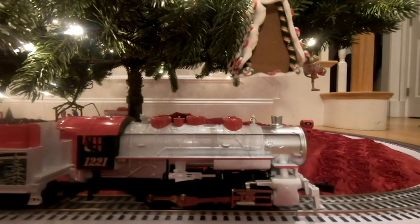So like I said before, this is Lionel's LionChief Plus starter set. It's a Christmas-themed set, and it's called the Winter Wonderland Express. It comes with an 0-8-0 steam locomotive, a boxcar, a tank car, a three-dome tank car, and a caboose. And because I'm a train person, I decided to get a few extra cars that I'll be going over.